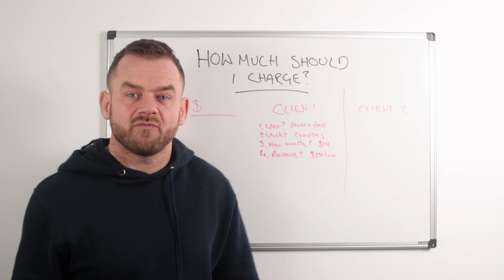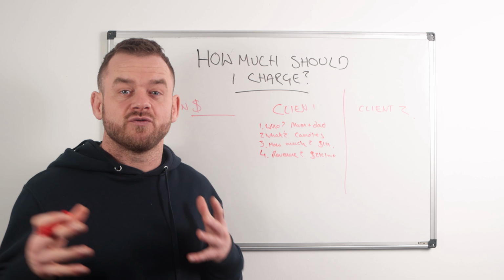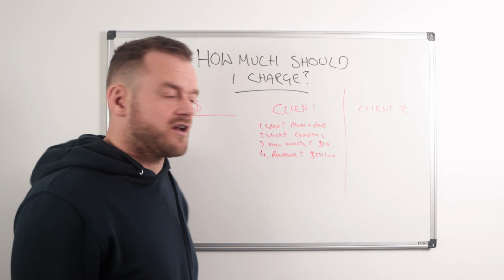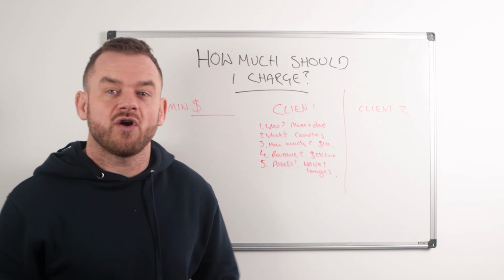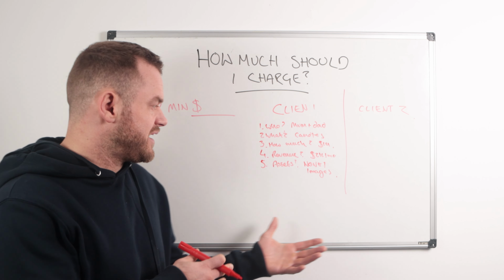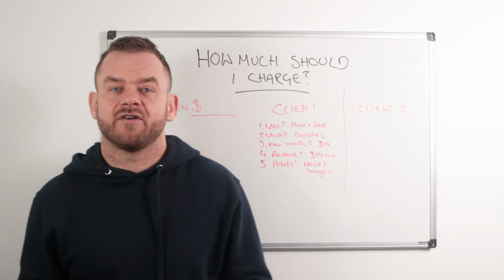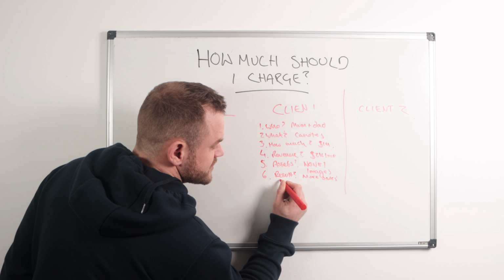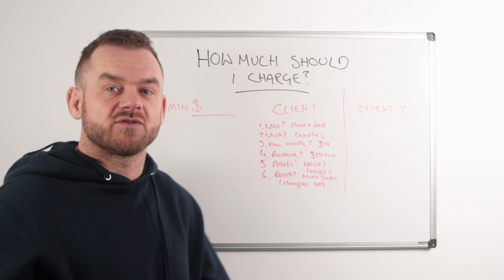What revenue are they bringing in? We're going to say they're bringing in $2,000 a month as a new small family run business. What assets does the client have? We're going to say they've got no assets. They've just got images and they have no video, but they want a 1 to 2 minute video. We can ask what result they want. So we're going to say more sales, cheaper ad costs, or more profitable ads.